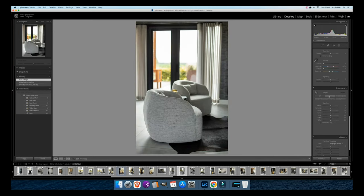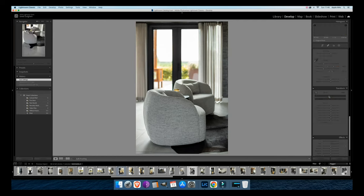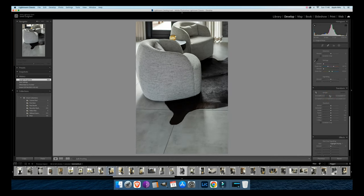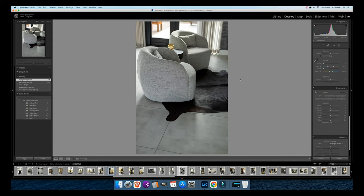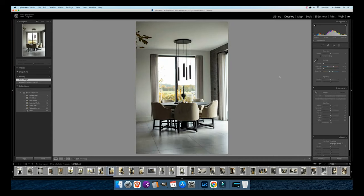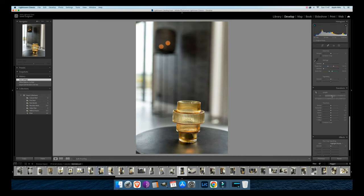Straighten up that one, good to go. Straighten this one. All right, let's go. Okay, I'm gonna unpick this one. Oh, let's see if I can straighten up a little bit. No, because it will not work, I will just unpick it. It's fine, I have a lot of details of that already. Straighten that one. Straighten this one.